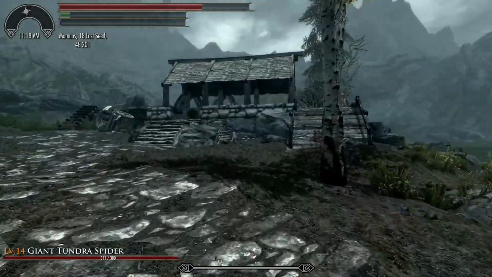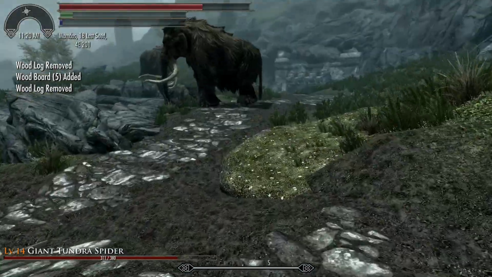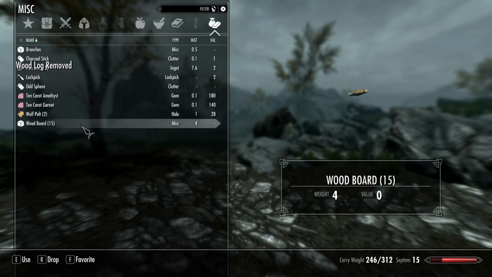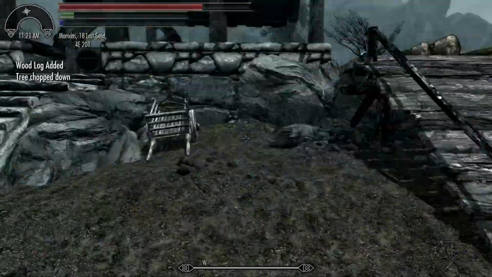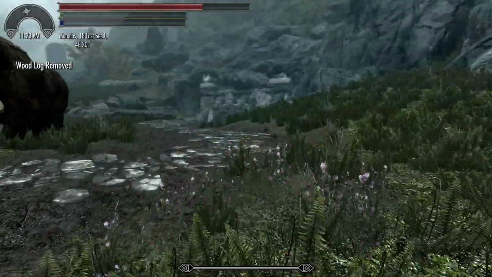And here's the mill too. You get 5 per log. Oh, and it lowered the weight of it too, by half. So I just need to get one more log. And we got the boards we need, so we're in pretty good shape.